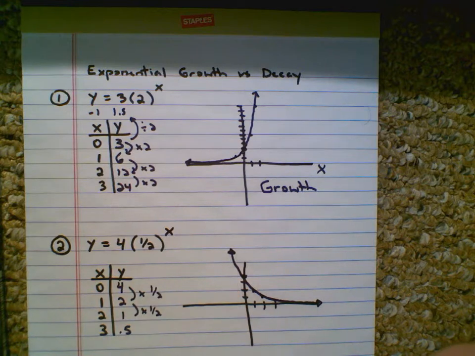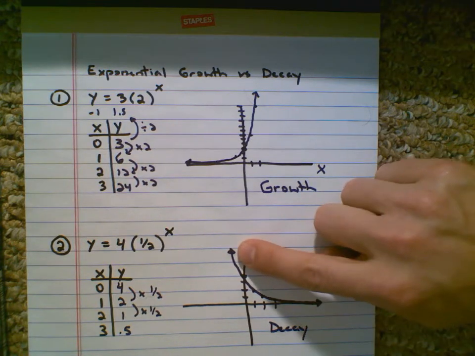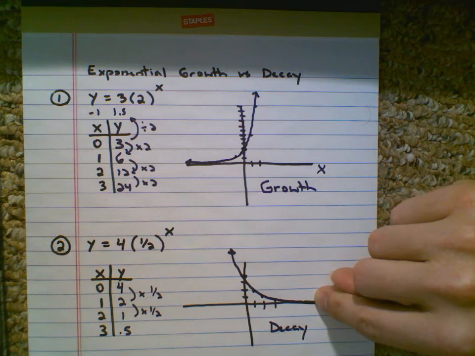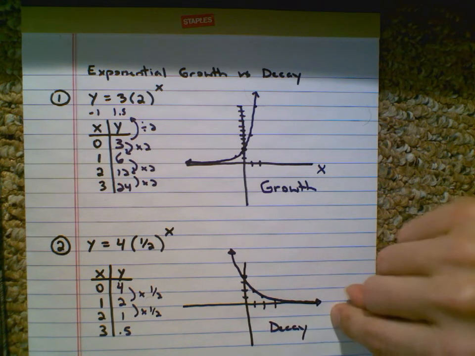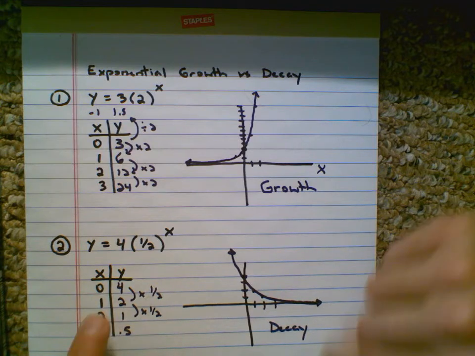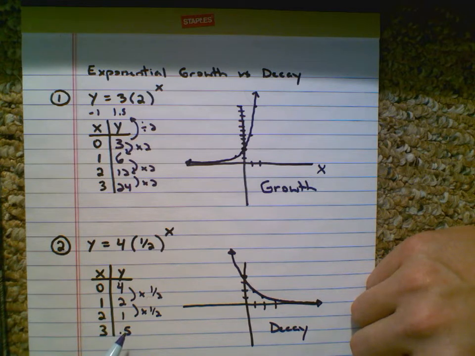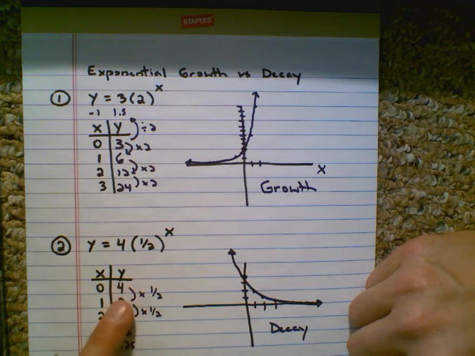You can probably guess, we call this exponential decay. We call it decay because as the x's grow, the line slopes down. It's getting smaller and smaller, approaching 0, but it never reaches it. Now, if we look at our table, we can see this as well. We started at 4, then we had 2, then we had 1, then we had 0.5, then 0.25, and so forth, and the numbers would start decaying. They're slowly getting smaller and smaller.